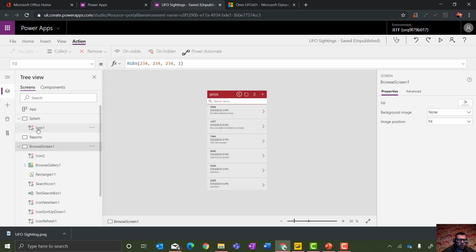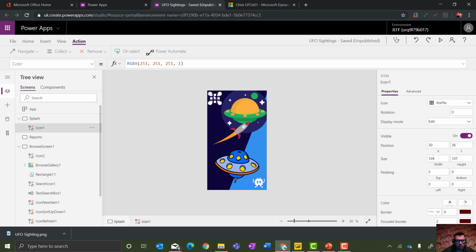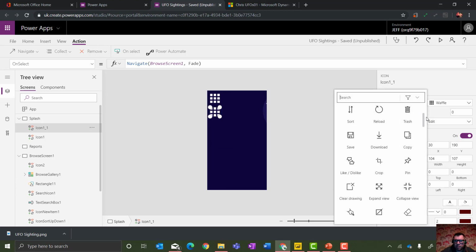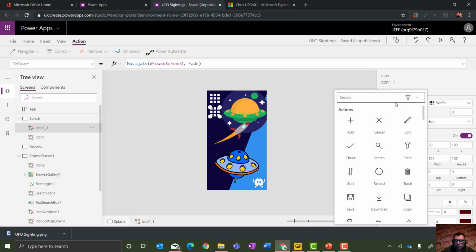Awesome. Super happy with that, right? Last but not least, what I want to do is add a button to get back to my reporting screen, because I want to be able to check out some of my reports. So if I scroll down, you'll be able to see some pretty sweet icons that I can use here. Let's go to hamburger.